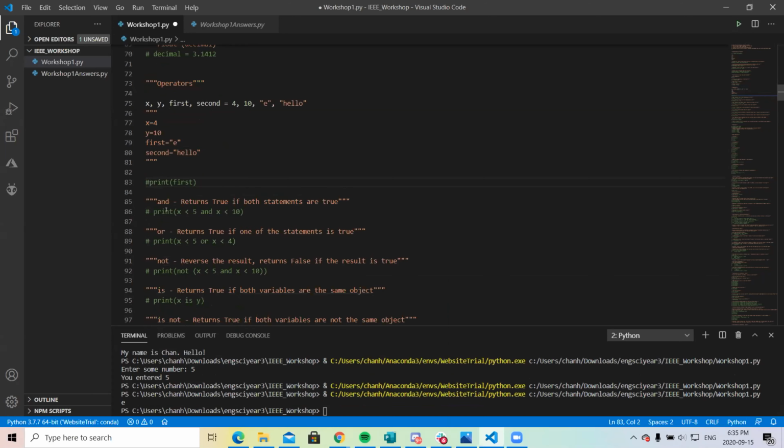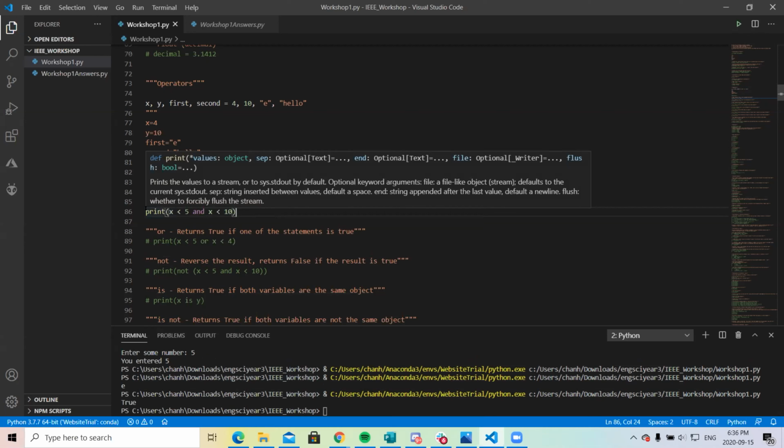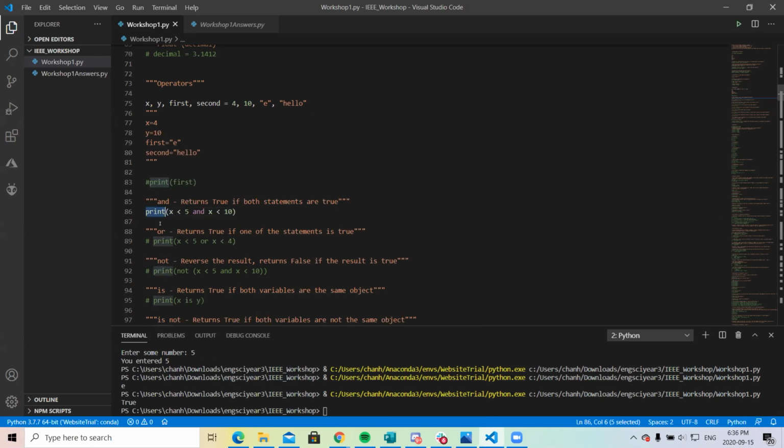And you may have seen this before in maybe math courses or other programming courses. We've seen it in high school, but if not, don't worry, we'll get into it. So "and" basically compares if both statements inside are true. So let's check here. We know that x is equal to 4, and keep that in mind going forward. Now we'll print is x less than 5 and is x less than 10. So is 4 less than 5 and is it less than 10? Hopefully I don't need to tell you the actual answer to that one, but yeah, it's true. 4 is indeed both less than 5 and less than 10.